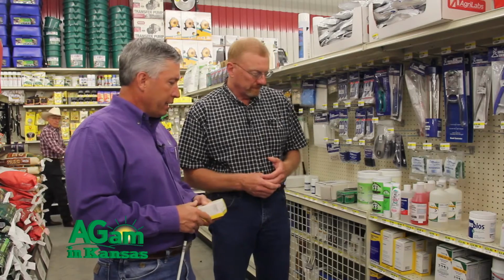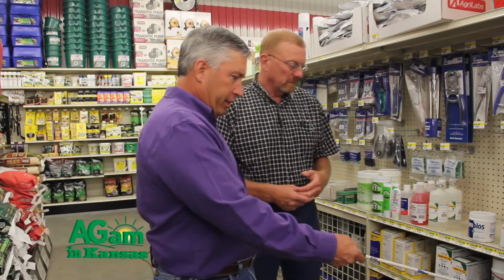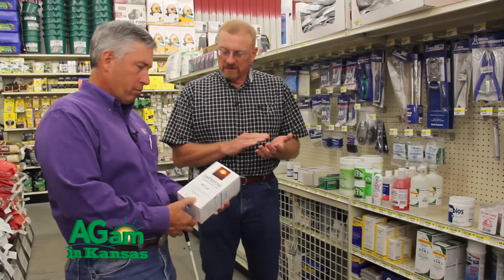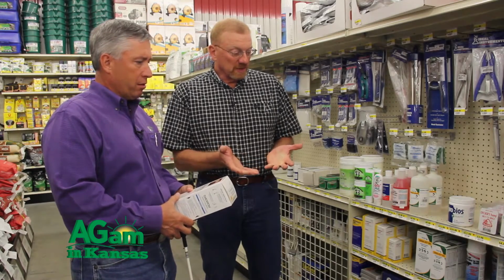Right. So when we look at other antibiotics that I see here on the counter, I see some antibiotics here for lactating cows and basically for mastitis treatment. Mm-hmm. So there's two of them here, one's for dry cows and one's for lactating cows, and they can purchase these without a prescription, use them exactly according to label. But just as for the other drugs, there's a lot of nuances to treating mastitis about which organism it might be. Some respond well to these, some don't. So working with your veterinarian to understand exactly how to use those is very important.